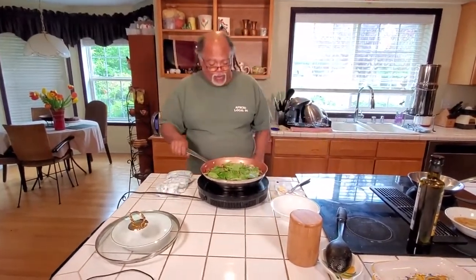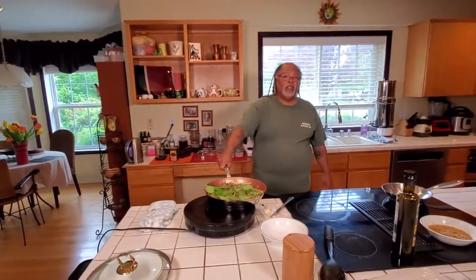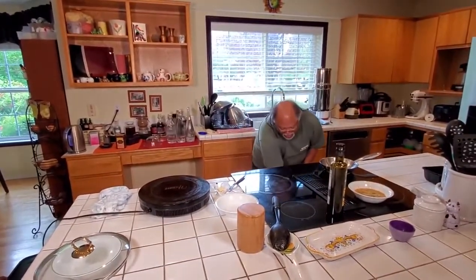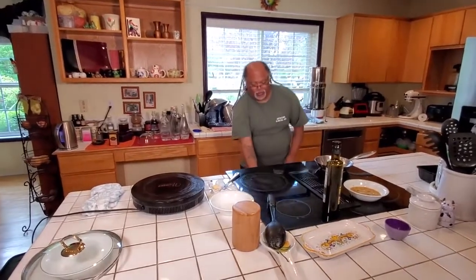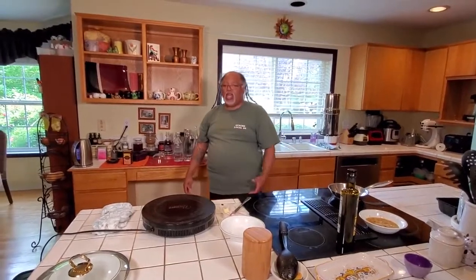So we have a crust that's beginning to form on the bottom. We open up this oven. We stick this in at 375 on the middle rack. Give it 10 minutes. And I'll come back and show you what this delight looks like when we return.